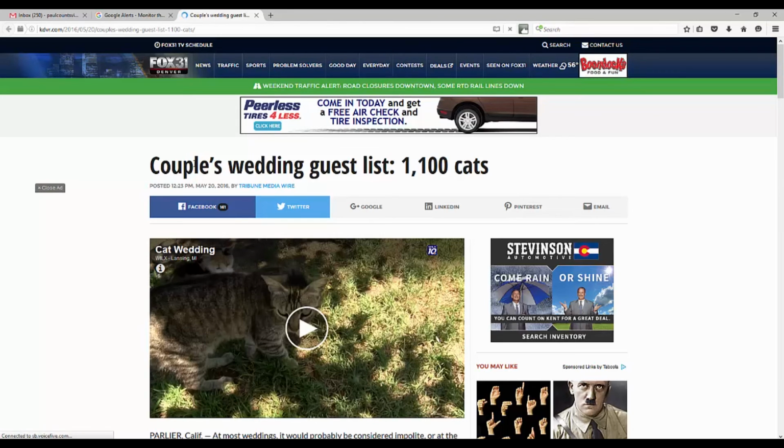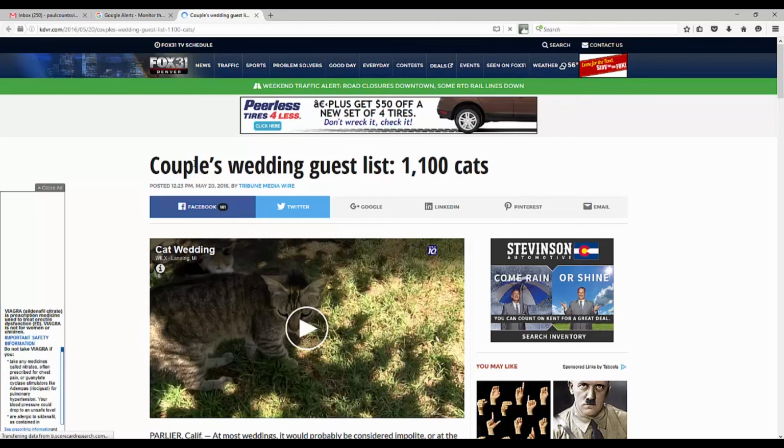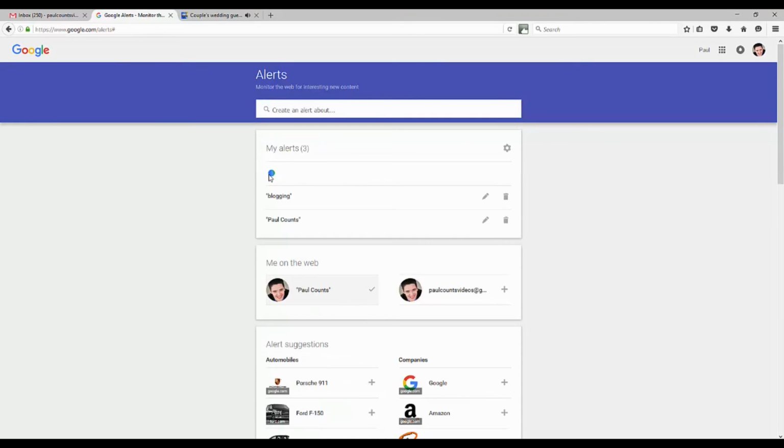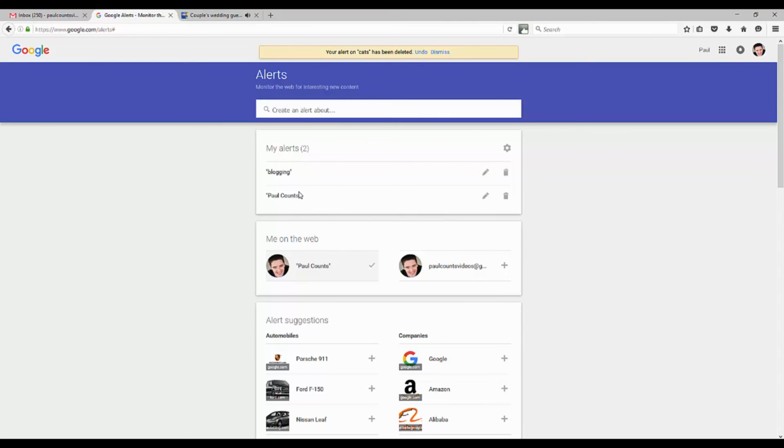That would be tweet worthy if I had a pet business because it's going to draw people in to me. It's going to draw people in. So that's where Google Alerts is powerful. Google.com/alerts. Anytime after you search the keyword, just choose create alert, and it's going to automatically create that alert for me. And just a quick side note, if you want to delete an alert, just click on the delete tab right there. It'll automatically delete it.